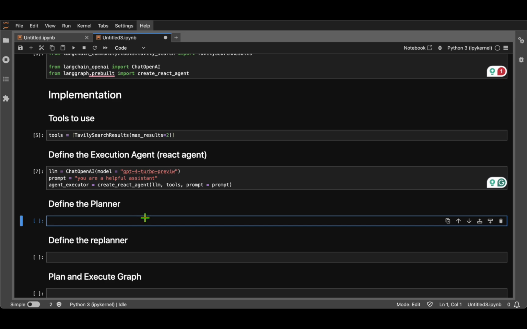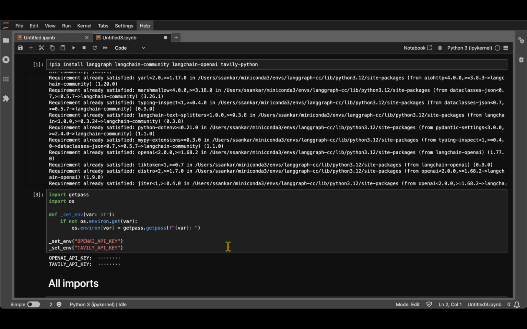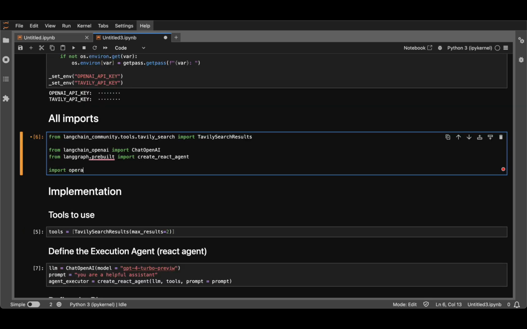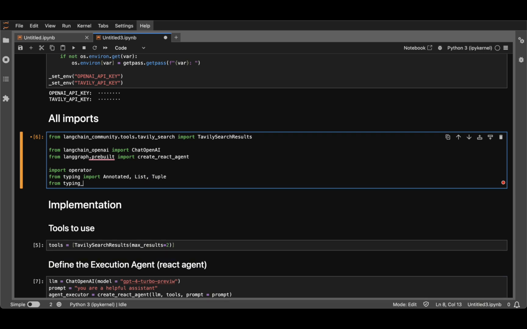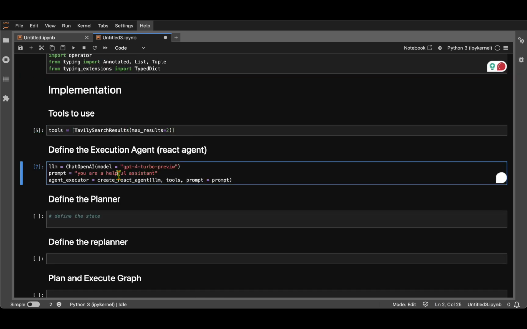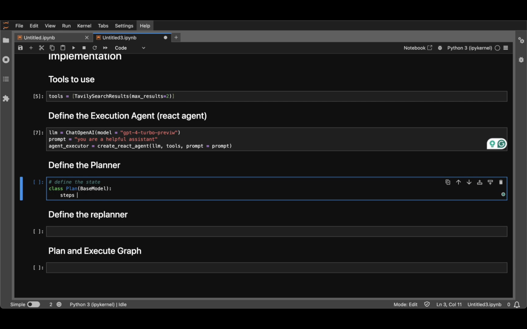For the planning agent, we need to first define the state. There are some standard imports that we need to do. So let's import operator, from typing import Annotated, List, Tuple, and from typing_extensions import TypedDict. So we got the imports fine. Now we can define the state. Class Plan, which extends from the BaseModel from Pydantic, and we're going to say steps, which is going to be a list of strings.